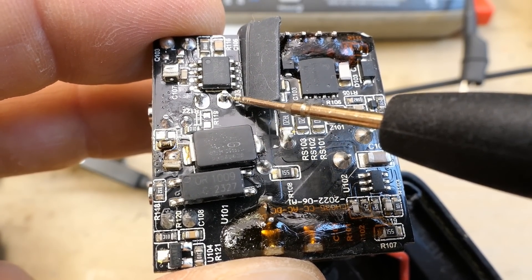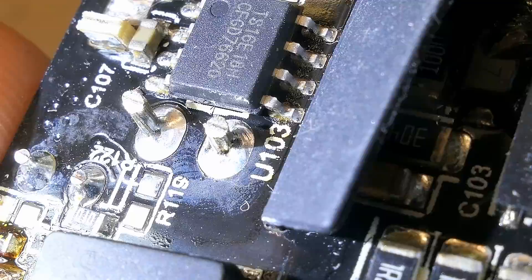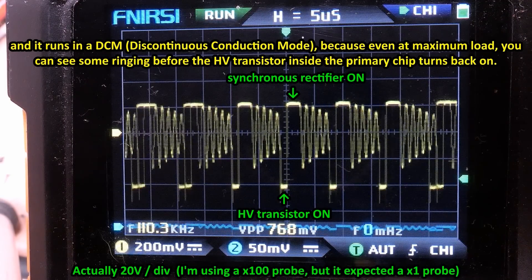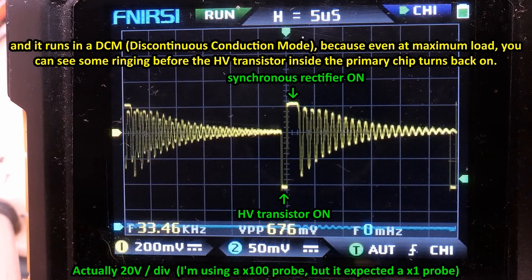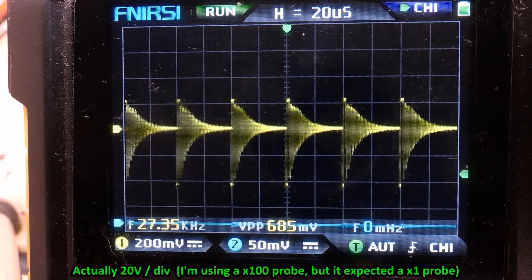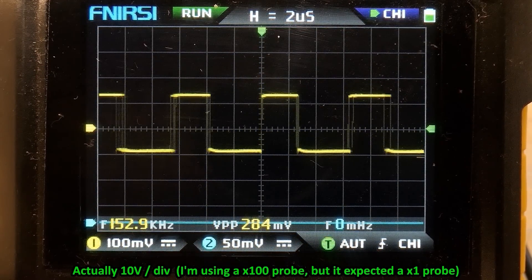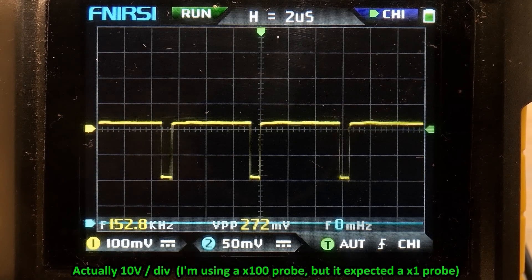I was going to probe an oscilloscope into the secondary terminals of the transformer and noticed that this solder joint is actually quite crappy — not much solder bridging the wire to the board. Here is the secondary starting at maximum load and reducing the load. It seems to be constant on-time control — it reduces the frequency with less load, and only at very light load does it actually reduce the on-time, entering a burst mode: a series of pulses then a gap. The frequency at full load seems to be 180kHz, and with no load about 26–30kHz. This is one of the buck regulator inductors at 5V, 9V, 12V, 15V, and 20V — increasing the duty cycle based on the demanded output voltage. The switching frequency is about 150kHz.